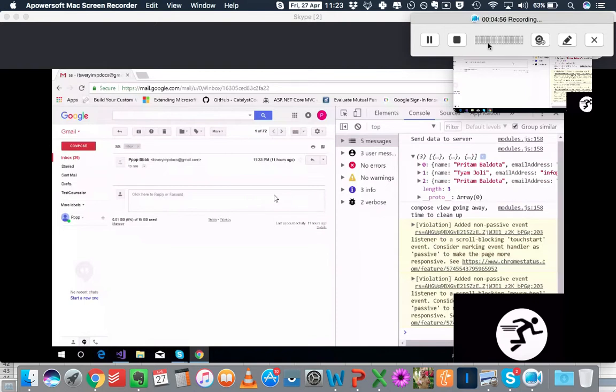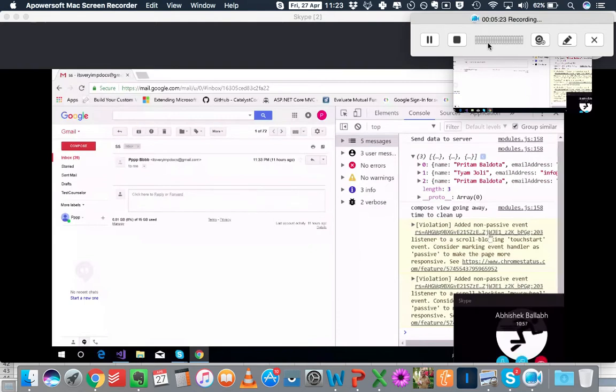Pritam ji asked that when this mail is going and the lead is getting created, the content of the mail should also come as what I have sent to that guy, right? In the view email. Yeah, we can send that data. That's not a problem. We will do that because tomorrow if a lead replies back to the same email, we need to track that thread on the same email.